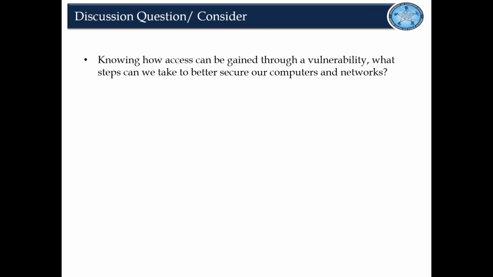So let's take a look from, say, the other perspective. Knowing how access can be gained through a vulnerability, what steps can we take to better secure our computers and networks? This is the offense-defense paradigm. You become a better offensive person the better you know your defense, and you become a better defensive person the more you know your offense. So understanding how your systems can be infiltrated and accessed should give you some insight on what steps you need to take to secure your computers and networks.